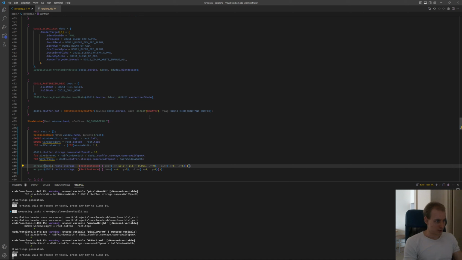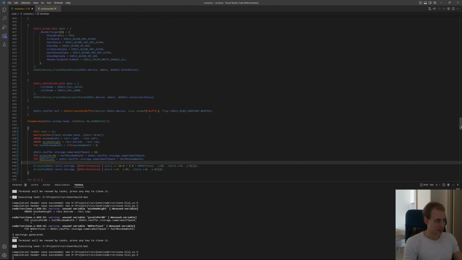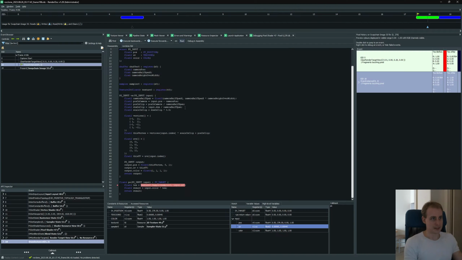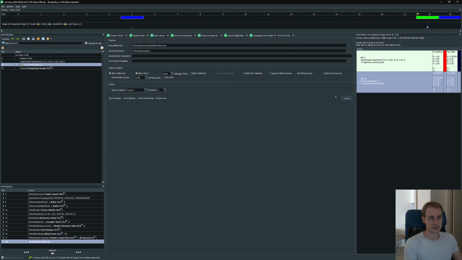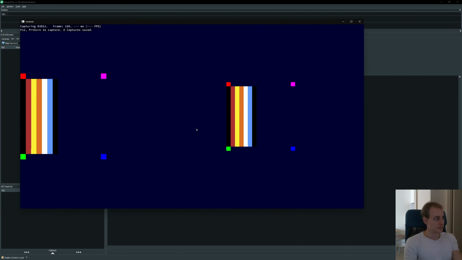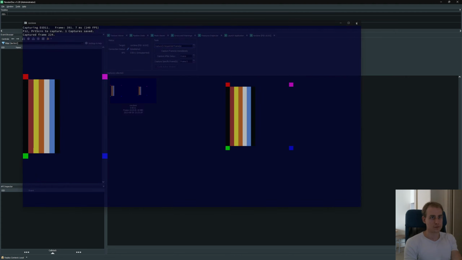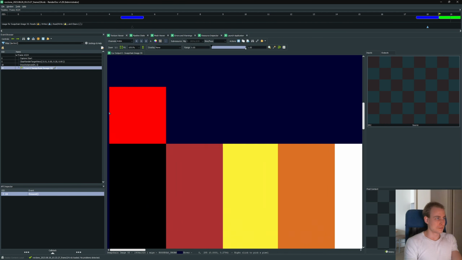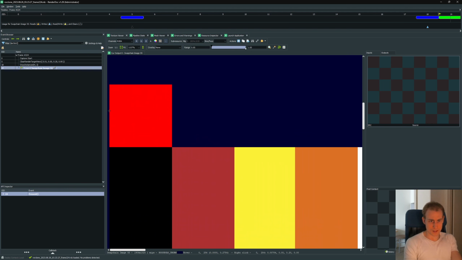Okay, so if we move over 1 pixel exactly on the X, let's see what that gives us. Okay, it looks like we moved over 1 pixel exactly.